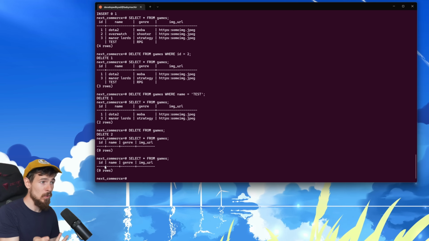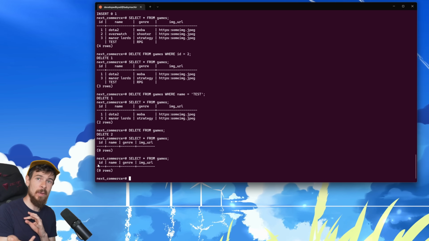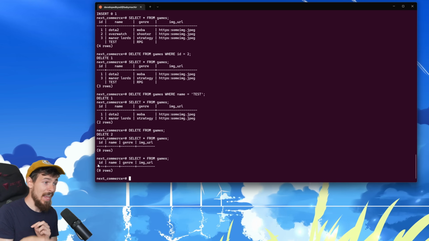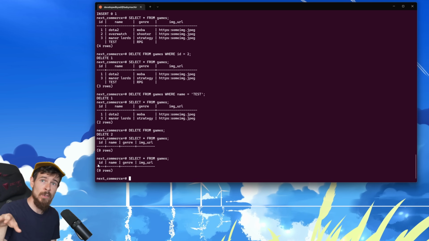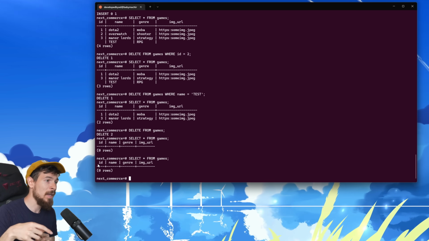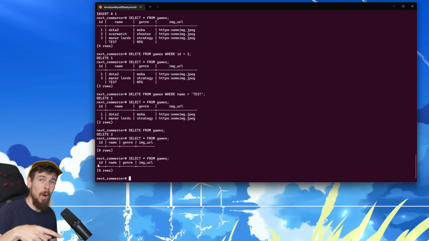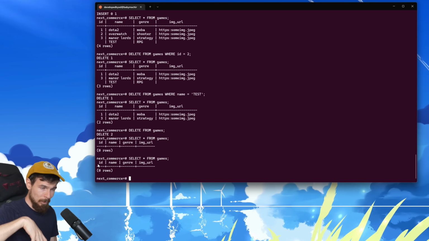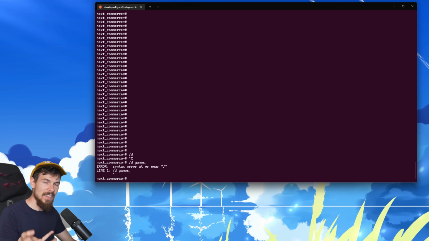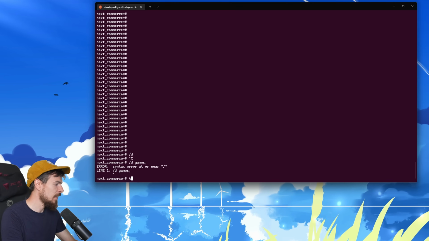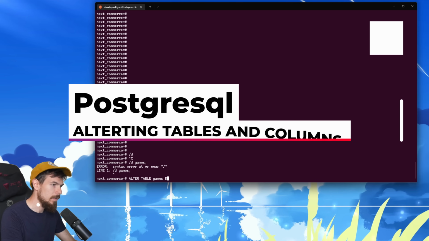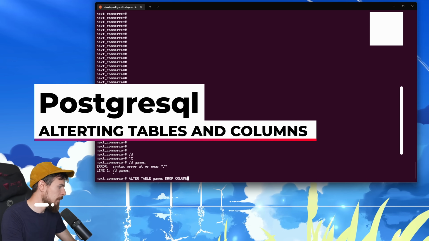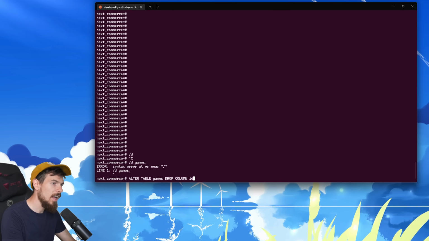Or what you can do is also make this ID a primary key and add the serial keyword to it, which means that PostgreSQL is going to do it for you. It's automatically going to increment, start from 1 and all the way up. So let's see how we can also drop the ID column and just recreate it. So we can say alter table. I want to alter the games table here. And I can drop the column, I should say singular, ID, like that.